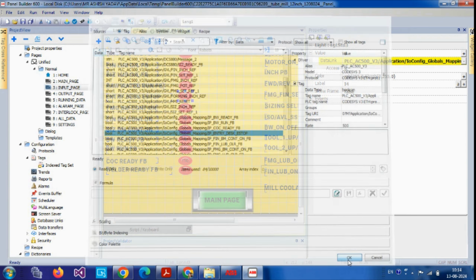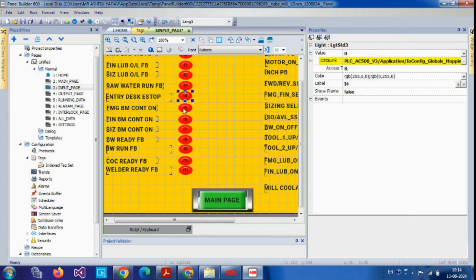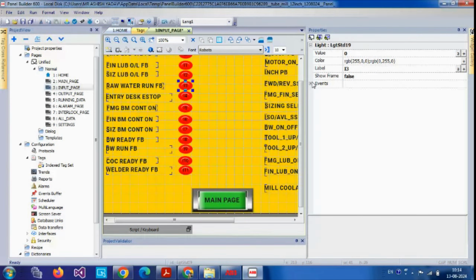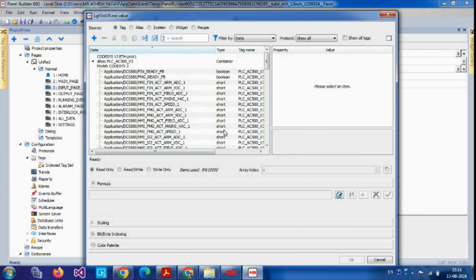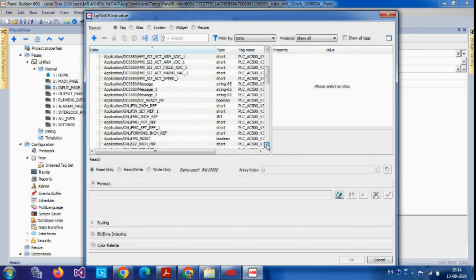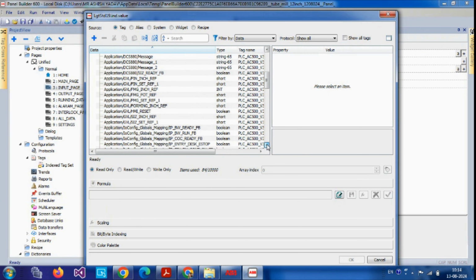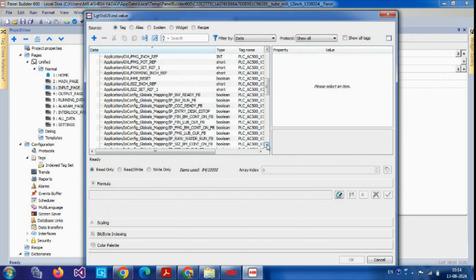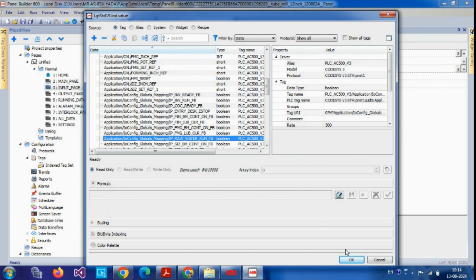Okay, you can see it, edit and tag, another tag add. This one tag is okay.